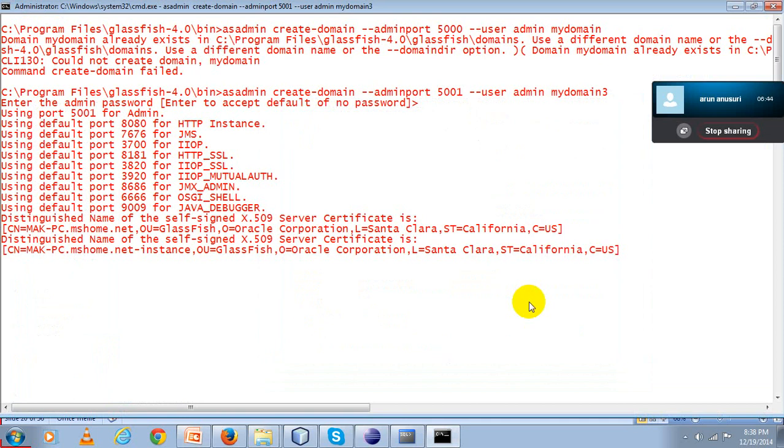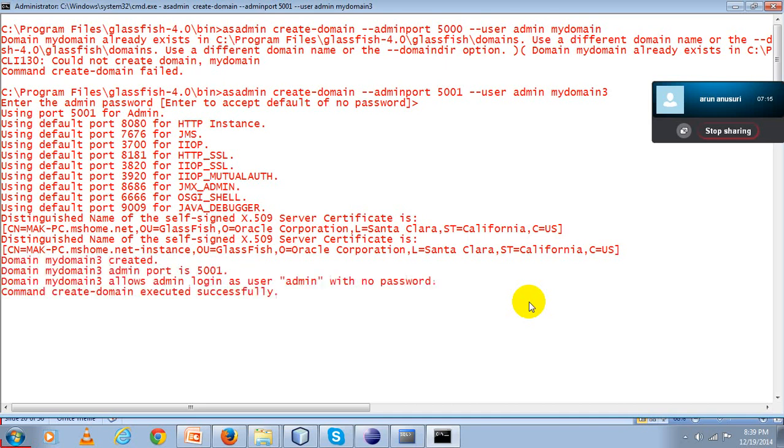It's still working on creating your Glassfish domain. WebLogic also takes much more time to create a domain. If you have ever created a domain using WebLogic, it's a UI thing, but it also takes a lot of time. Creating a domain is obviously taking quite some time. So, do you have NetBeans installed on your system?